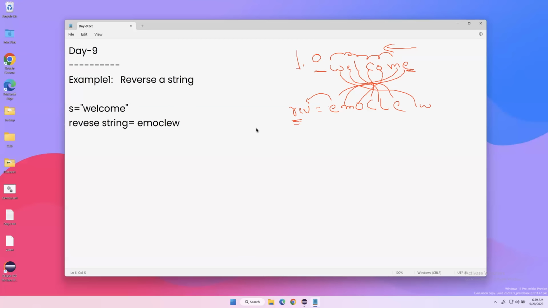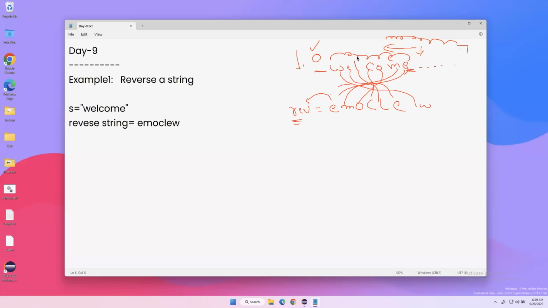How many times do we have to go back like this? There should be some cutoff point, some condition, right? We need to go back till the length of the string becomes 0. Initially when we start here, the length of the string will be 7. After getting this character, we go to the next one, so we have to reduce this length by 1 till it becomes 0. Okay, so this we have understood: how many characters we have to capture from the end and how many times we have to repeat this, from 7 to 0. But we don't know how long the string is. This is dynamic.